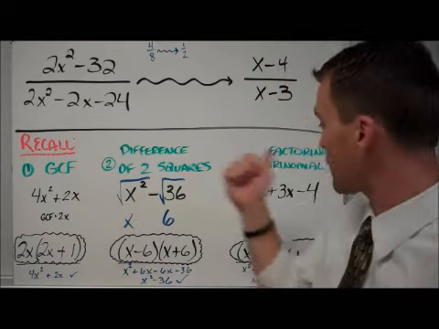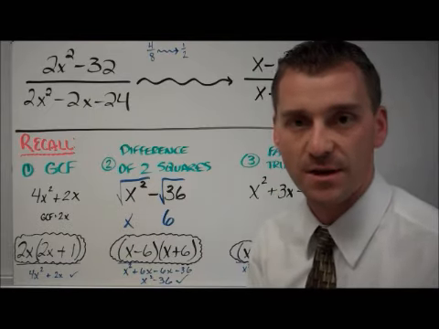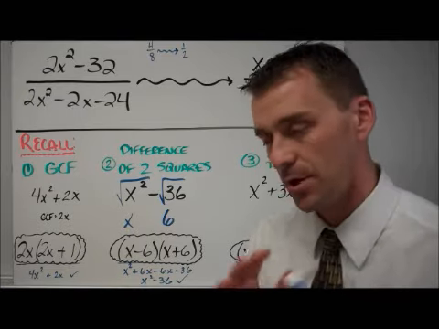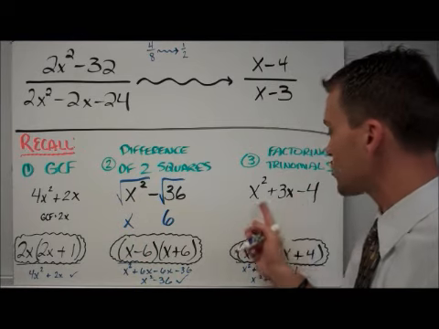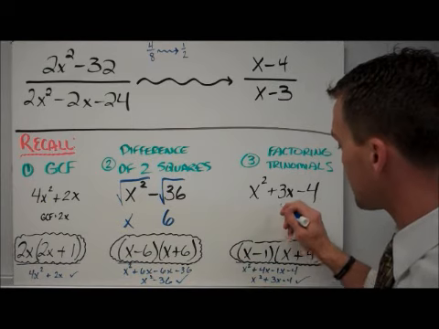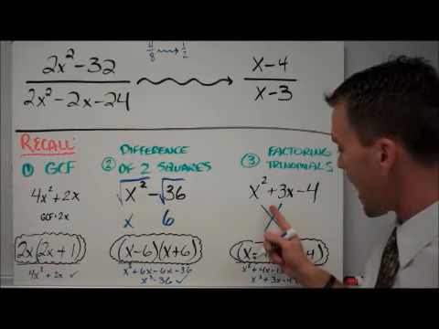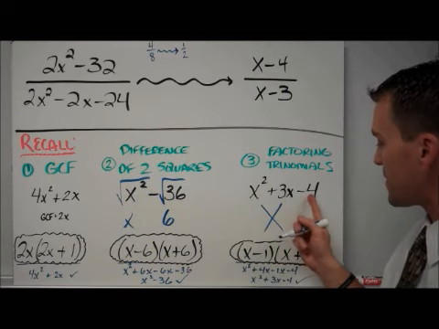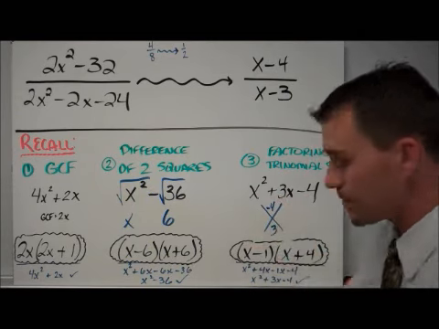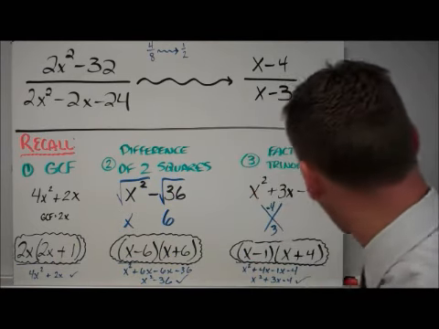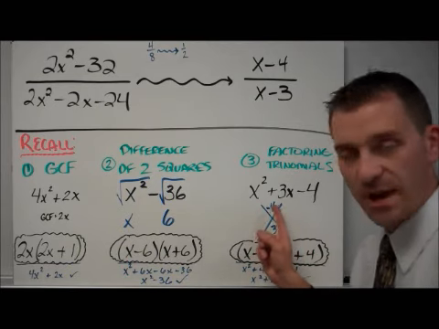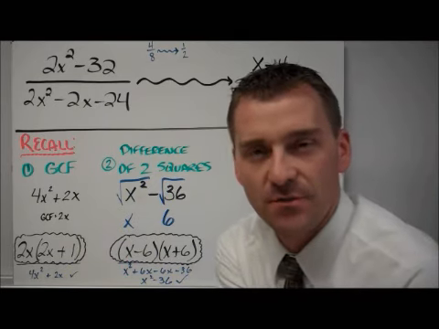Over here to the right, remember with factoring trinomials, we did this many different ways, but the way we grabbed hold of in class was using our makeshift Xbox method. You do it however you want. But since this is a trinomial where the a is just a 1, these are the easiest ones. Remember, this is all you do. Draw your little Xbox, the a times c goes right there. The b term goes right here, and then you find 2 factors of -4 that multiply to give you -4, but add to give you a 3.